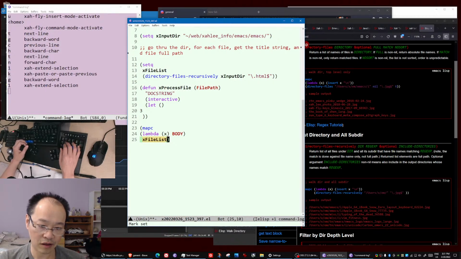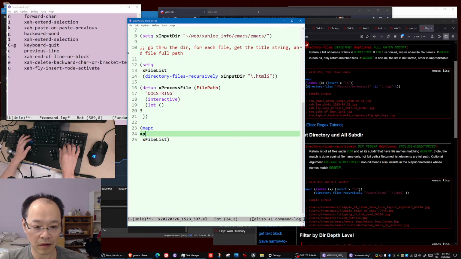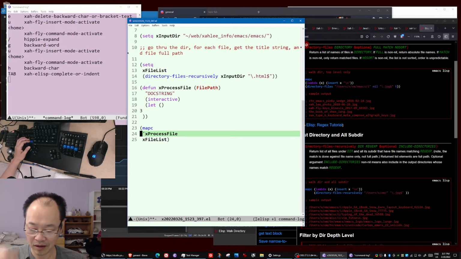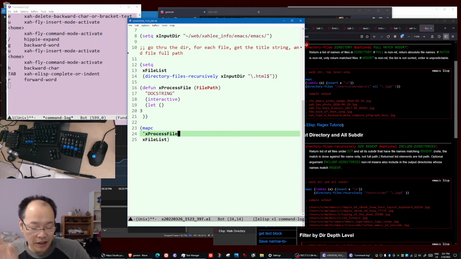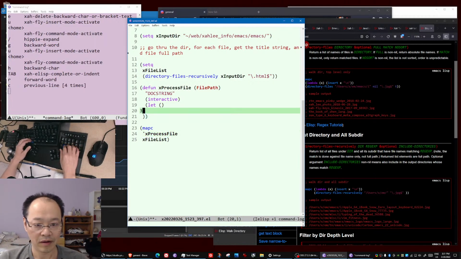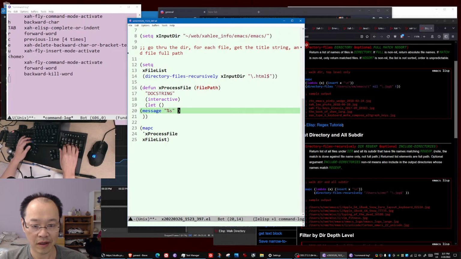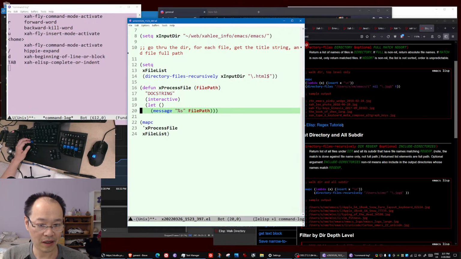The list is gonna be file-list, and the function is going to be process-file. So you need a quote. Essentially that's it. So for now, let's just say the function prints the file path.